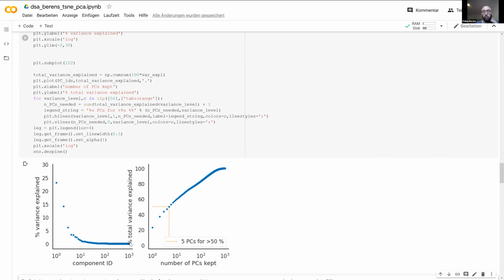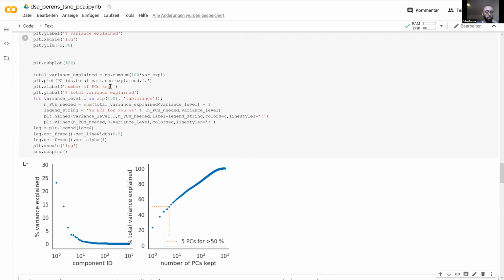So the data tells you how much a certain gene is expressed in a specific cell. Here, this plot on the right is the total variance explained as a function of the number of principal components used. This is basically summing up these values. So we can see that if we, for example, desire to have at least 50% of the variance explained in our low-dimensional representation, then we need at least 5 principal components.